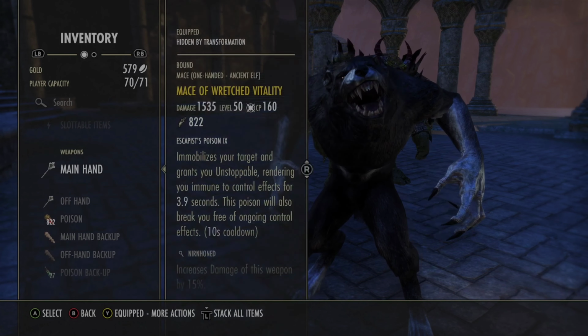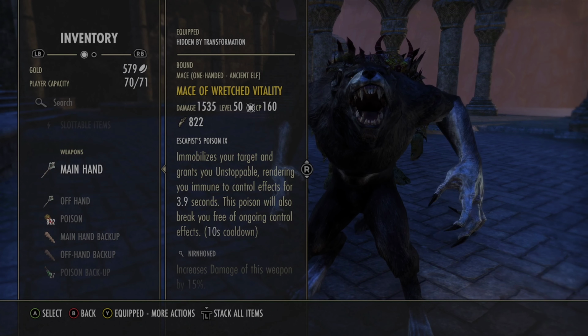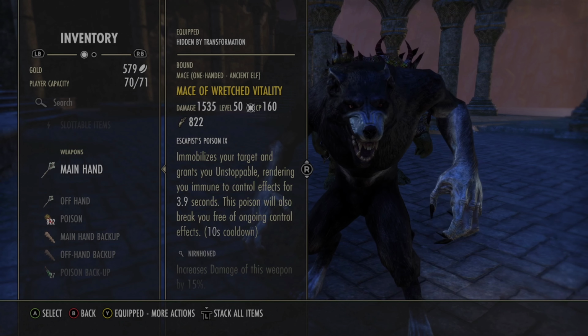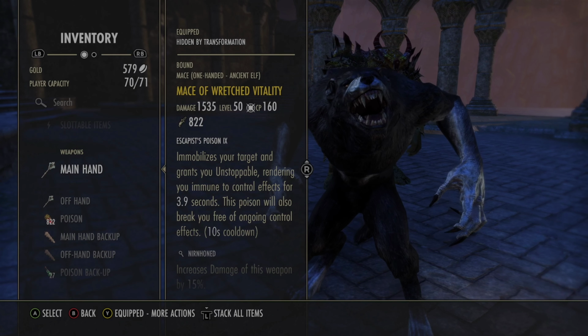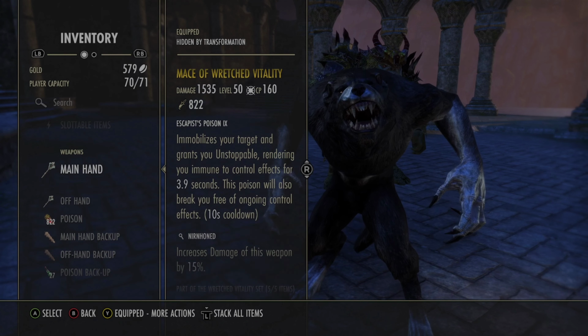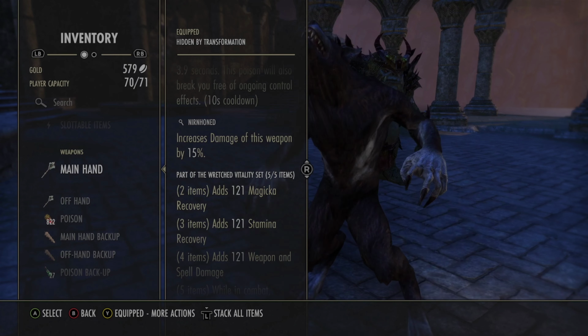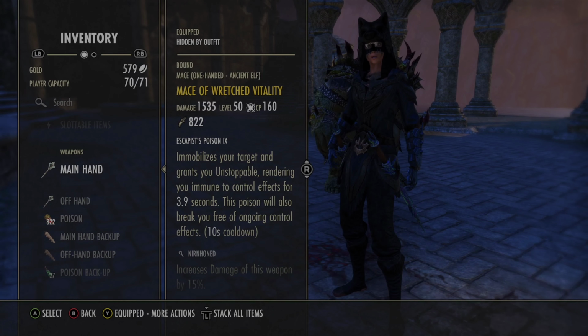I went dual wield, guys. Sword and board people go with heroic slash, but I'm a Nord, so I get my ultimate regen from that. So I'm running the dual wield to get more weapon damage. First set's the Wretched Vitality, guys. This is not a good set to run on a lot of characters, except the werewolf. Just like Eternal Vigor, except it gives you a little bit extra damage, but you don't get the health recovery.